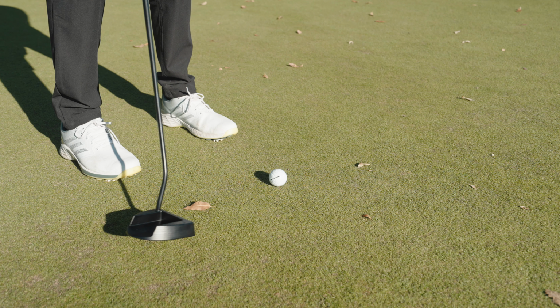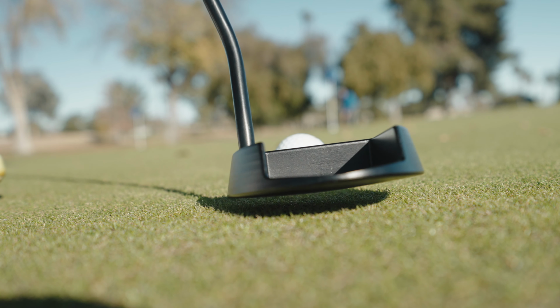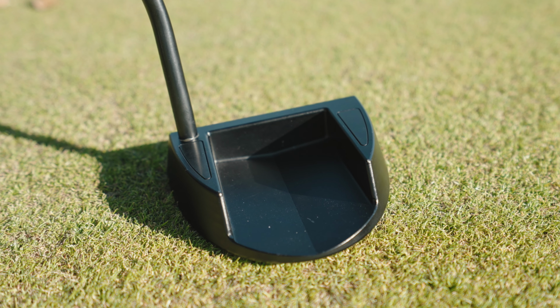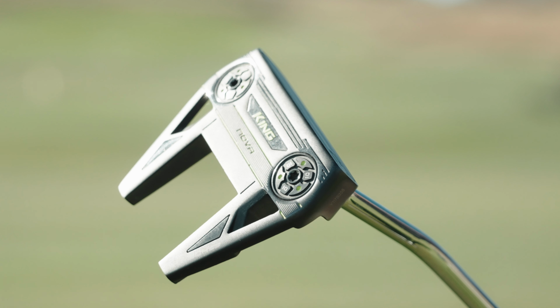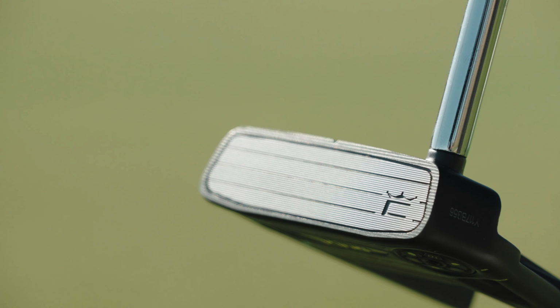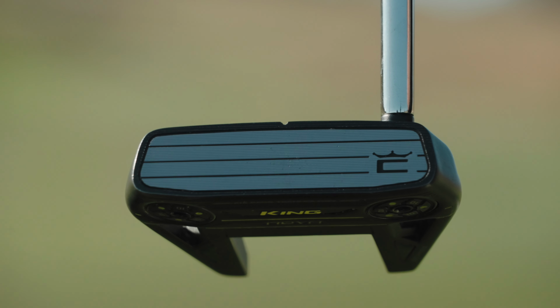But there were a few occasions where I wasn't feeling confident with this on shorter putts, often pushing it to the right. So when I went to trade in my old Cobra MB irons, I picked up this Cobra Nova. It's a face balance putter and is designed for a more straight back and through stroke. It also has the sick face as used by Bryson DeChambeau, and I'm a big fan of it.